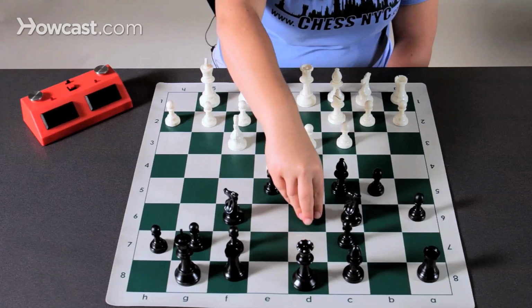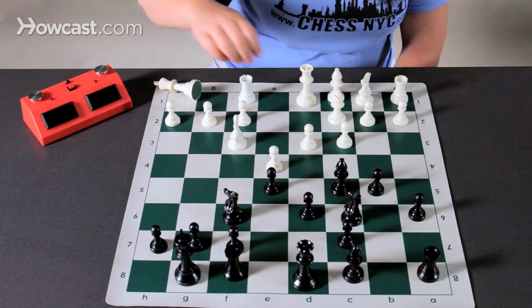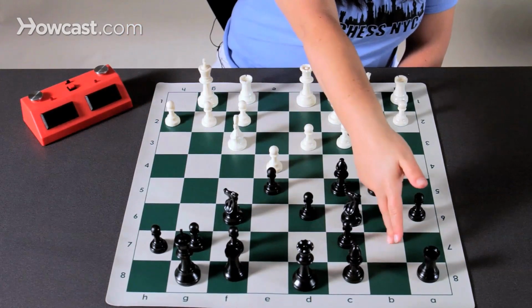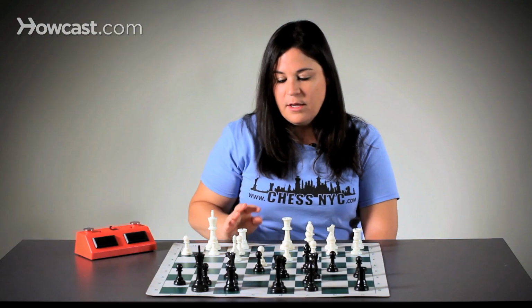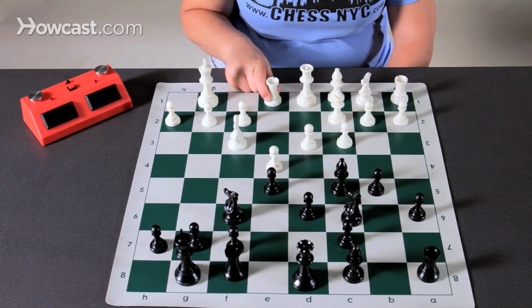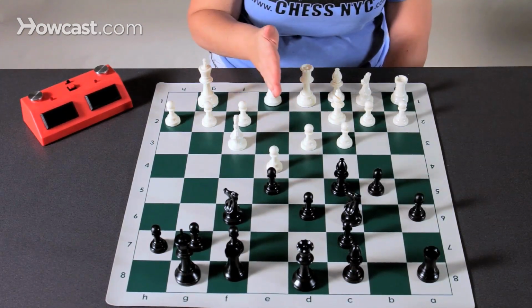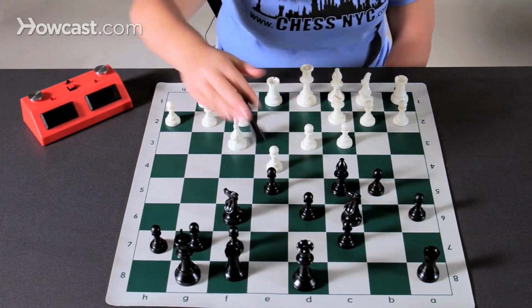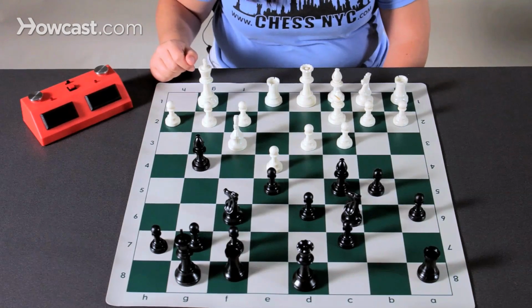Then we can have black create its pawn chain, getting ready to open up, either develop its bishop on the king side or fianchetto its bishop. Now, an important move is rook e1, controlling the center file. Say black decides to put its bishop on g4.